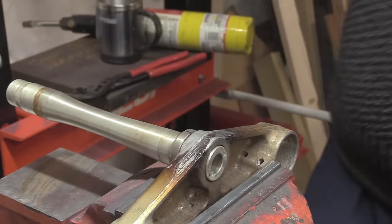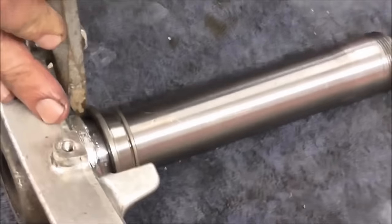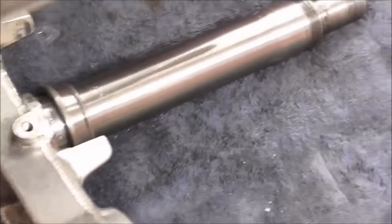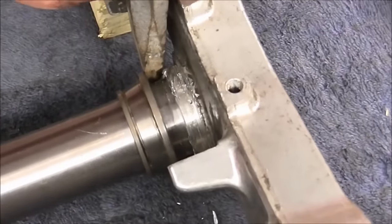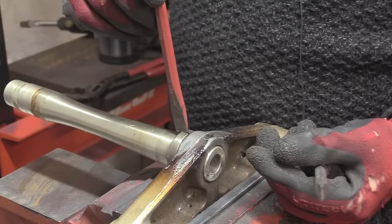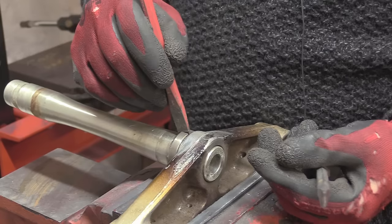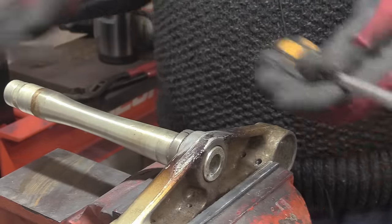Right then, now I've done that, it's time to actually get a chisel. Like that, you see it? So what you can get is yourself one of these, a chisel, that'll go in there nicely and bang. And what you're looking for is that it doesn't fit, you know what I mean? If it goes down in, then you're not really going to do much.